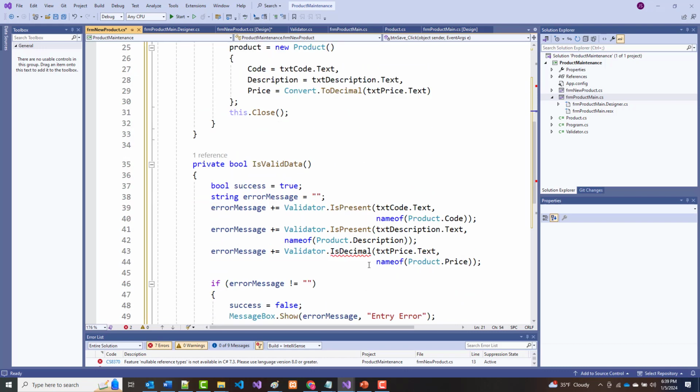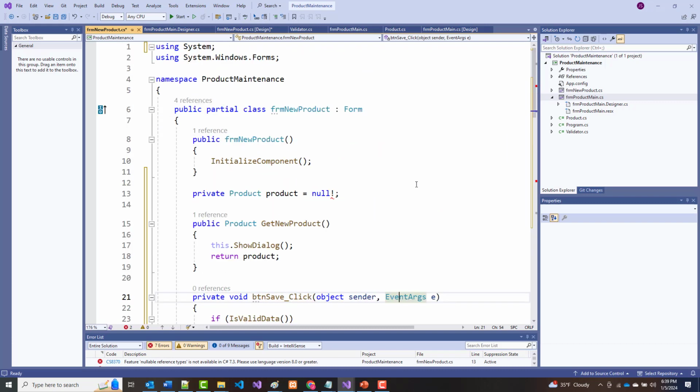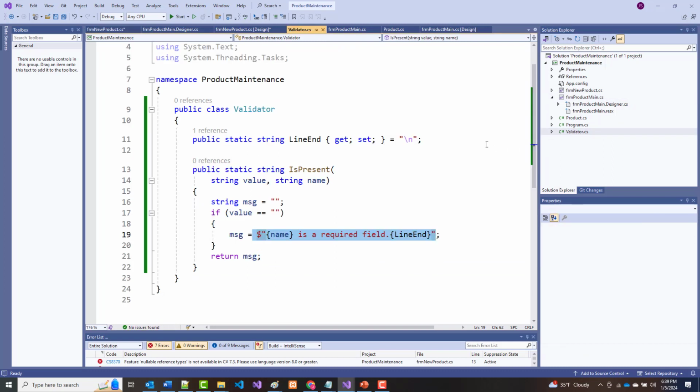All right, this is decimal we haven't written yet, and that's why we're getting that error. So we're only getting an error or two in here. That one, well, we'll see. So we have to go back into our validator routine here. Okay, we don't have much in there right now. That was a very generically written validator routine.